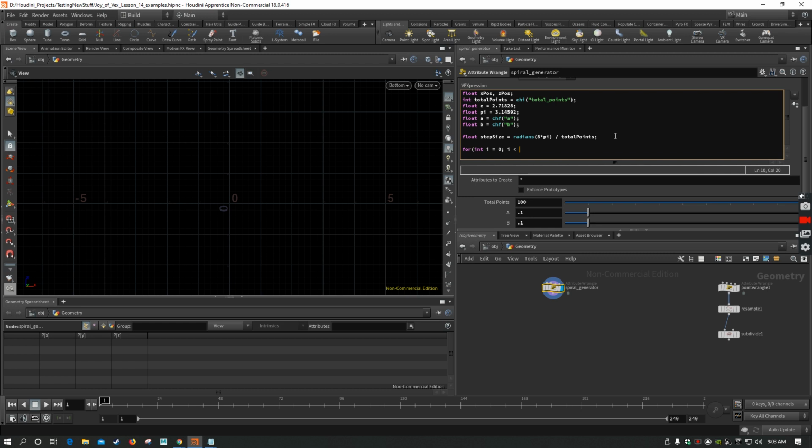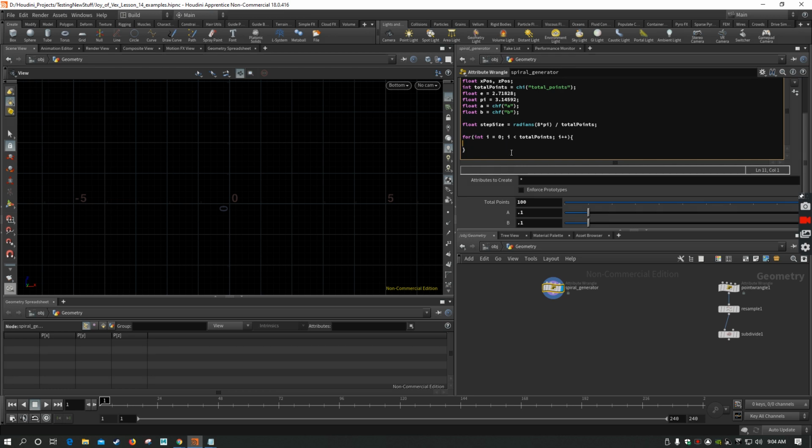We will stop when i is less than the total points, and we will add 1 each time. Alright, because we want to start at 0 and step through for each point that we've decided we want. So if we have 100 points, we want it to loop 100 times. So starting at 0 and ending when less than 100, it'll stop at 99 basically, right?